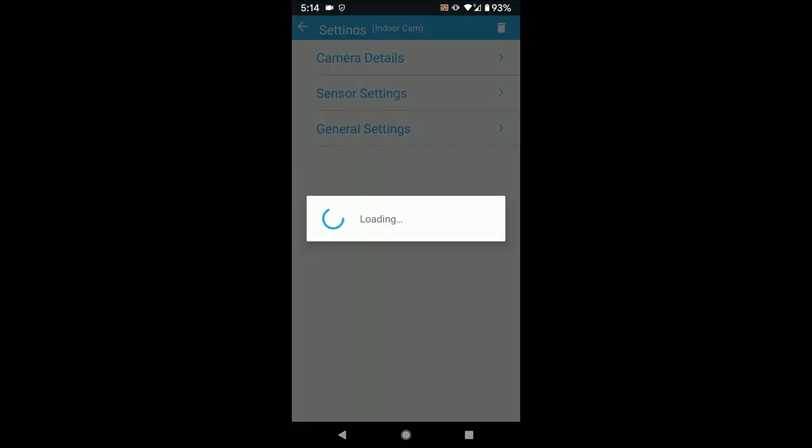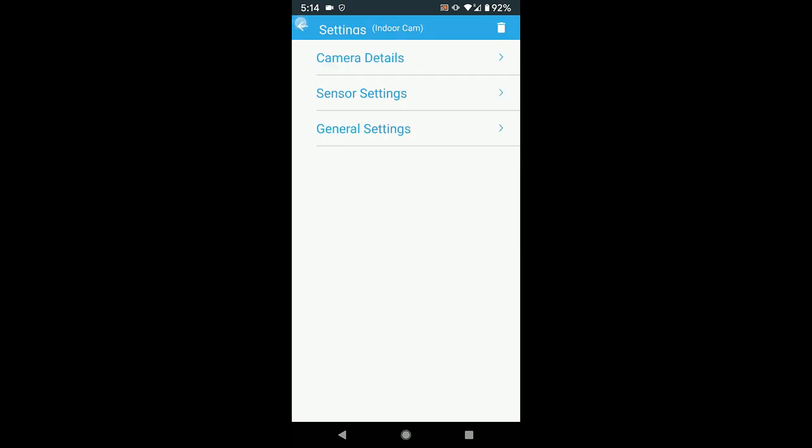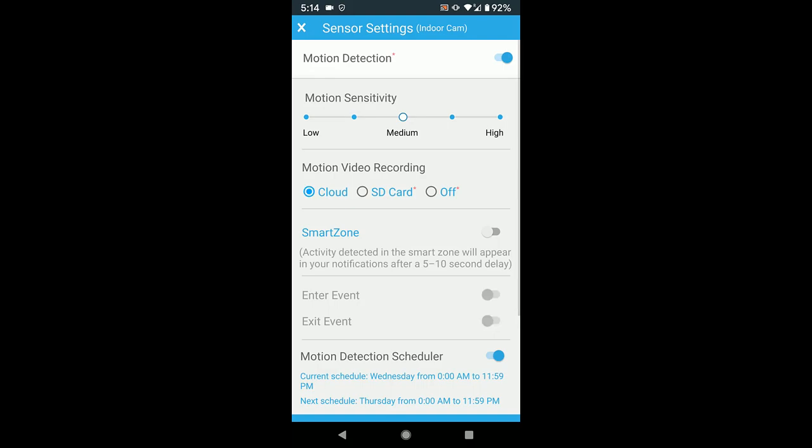And then to the right there, you have the three different other setting options where you have camera detail. There's information about your camera, and you've got that information there. You've got sensor settings. So you can see here, you could turn the motion detection on or off. You've got motion sensitivity, motion video recording. So I have it on the cloud, which I'd recommend getting the cloud and paying for the service. You could save to the SD card, or you could turn that off.